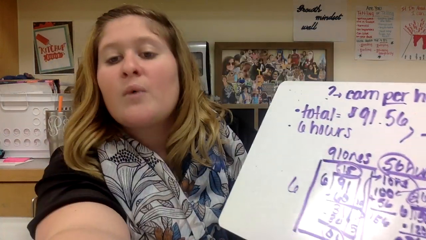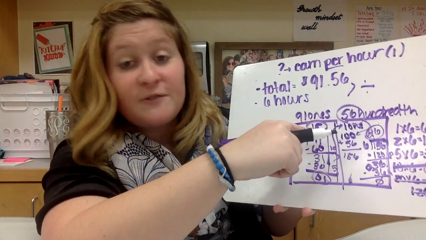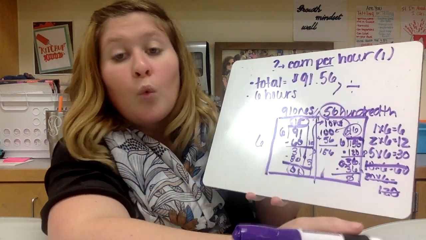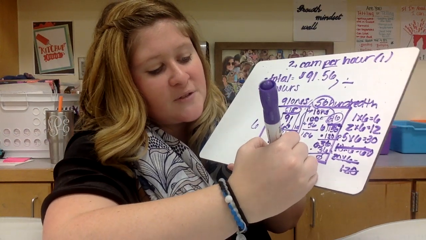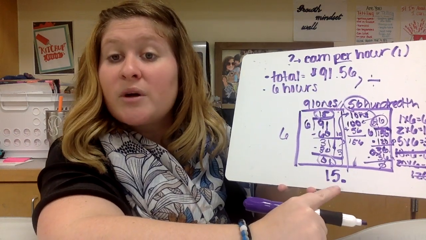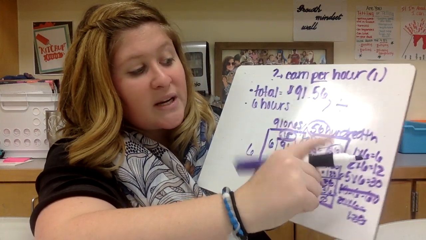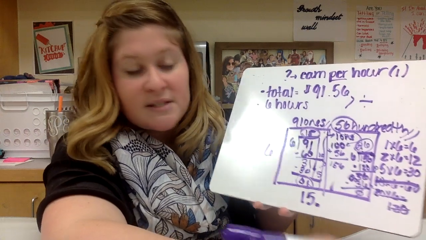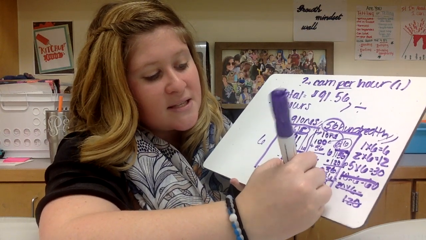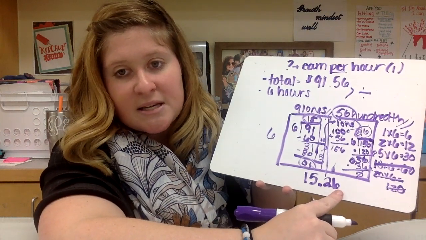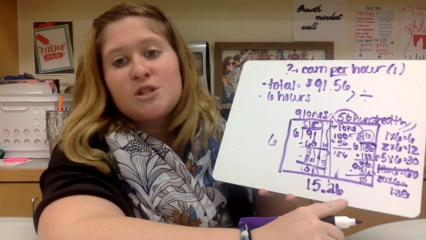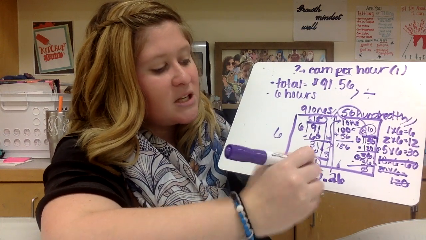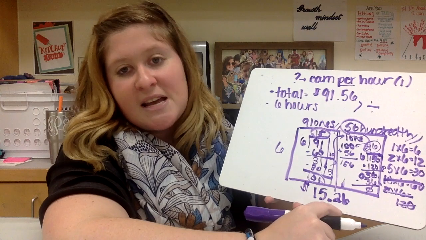Okay. Now all we have to do is write this. So this is 15 because it's circled, 15 ones. So down here I'm going to put 15, and I know my decimal comes after my ones place. This is 26 hundredths. So I need to make sure that that 6 drops into the hundredths place. Tenths, hundredths. So no, I'm good. It's going to make $15.26 each hour.